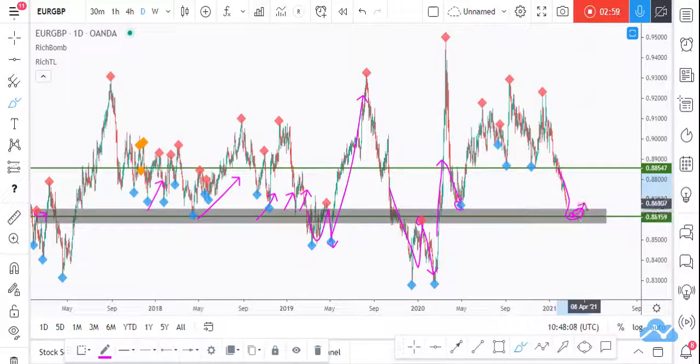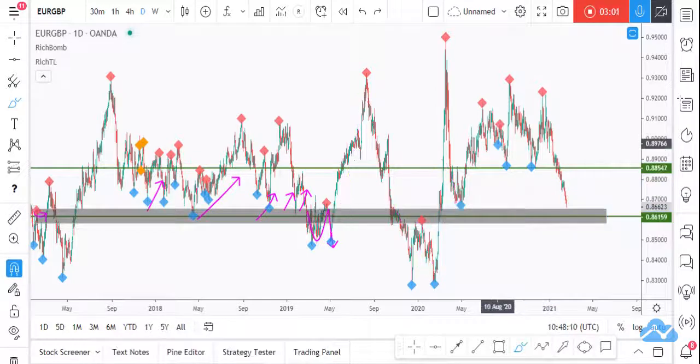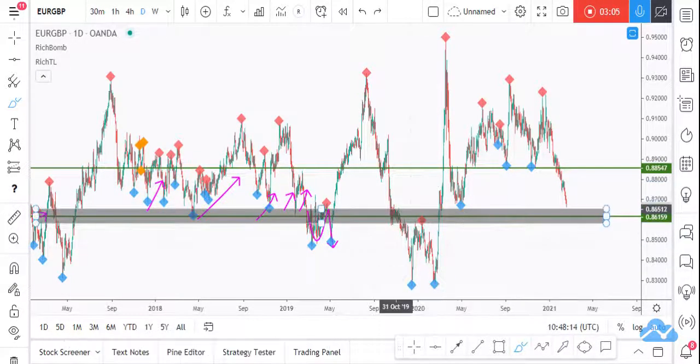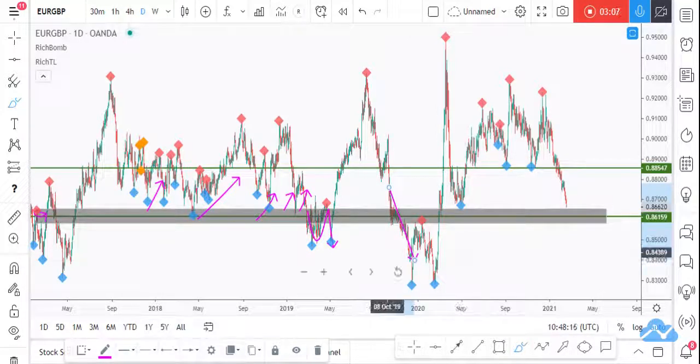That's why we will be looking for buy setups, unless, as you can see here, price breaks it downward. In this case, price will break it downward and it will become a resistance. But first, we'll be looking for buy setups. And we can't really know if price will reject it or break it. That's why we'll be looking.